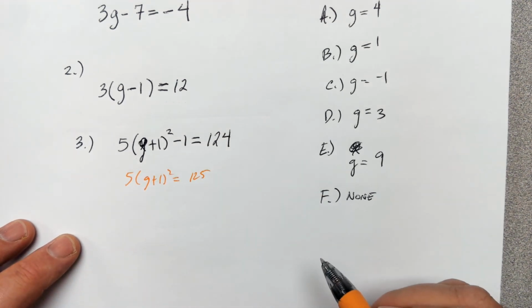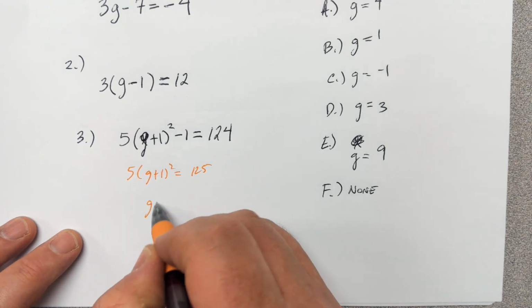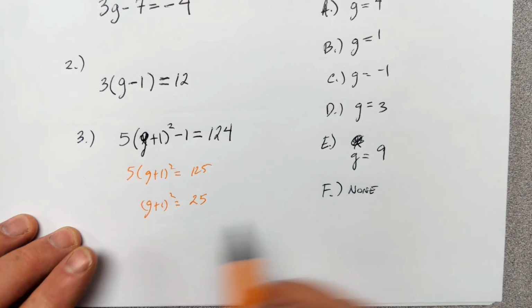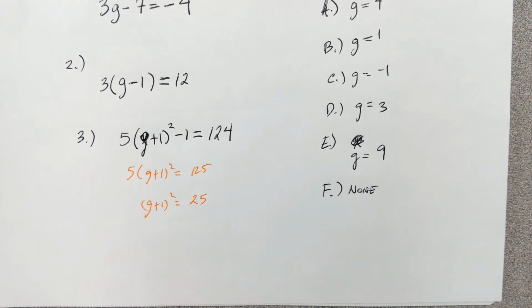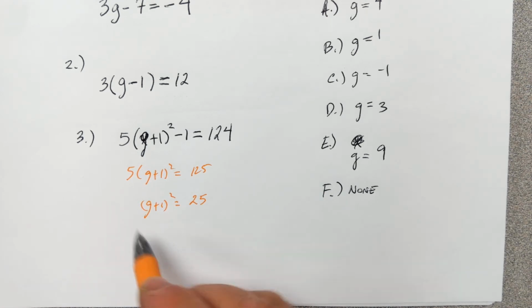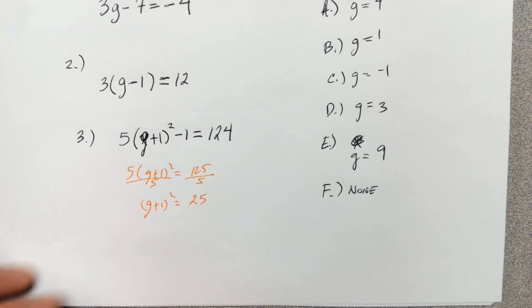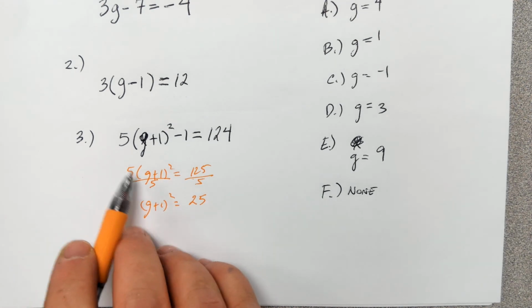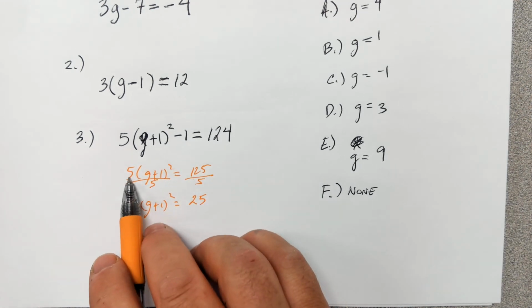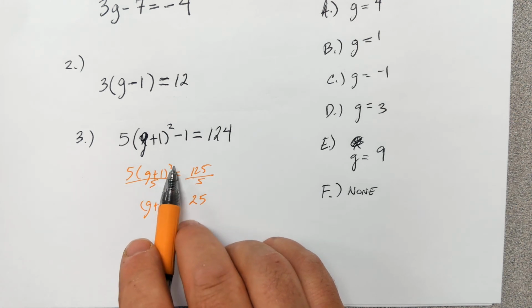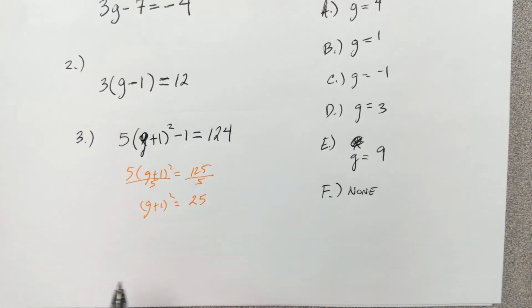Are you good with that? Okay, and then, good with that? Because you have to divide by 5, both sides. You wouldn't solve, you wouldn't plug in 5G plus 5. No, you want to get rid of that 5 right there. And you can't distribute here, because you would have to square first. You can't distribute here at all. You have no choice. You have to divide.